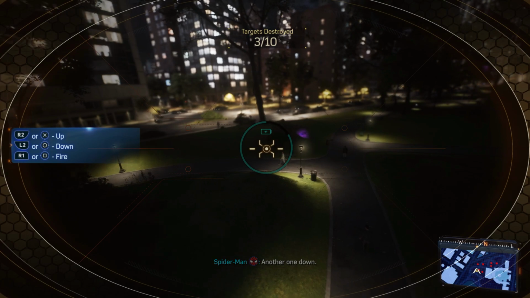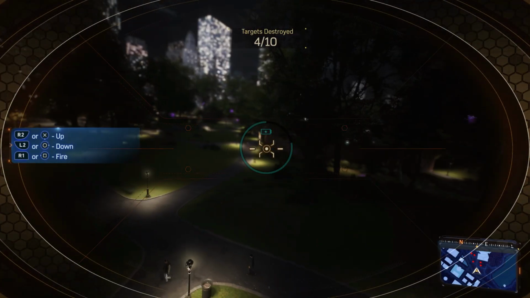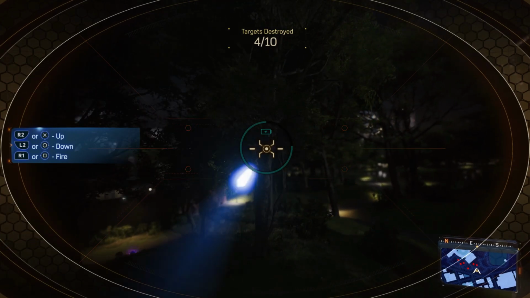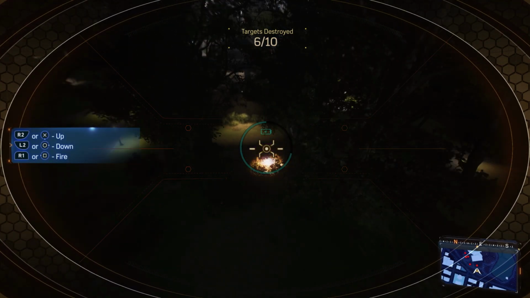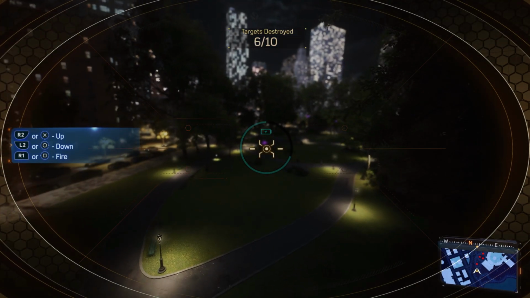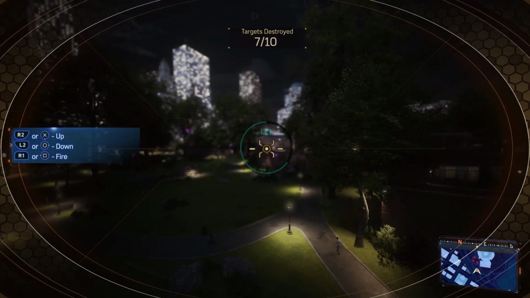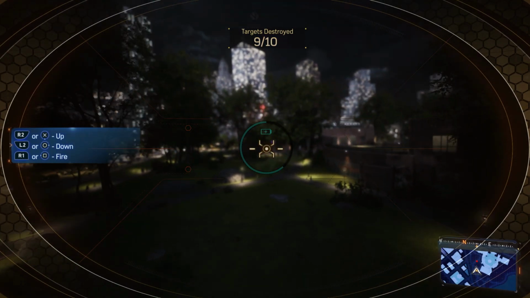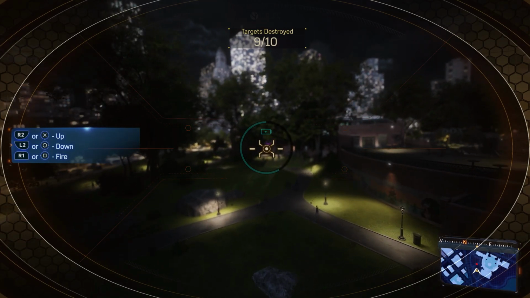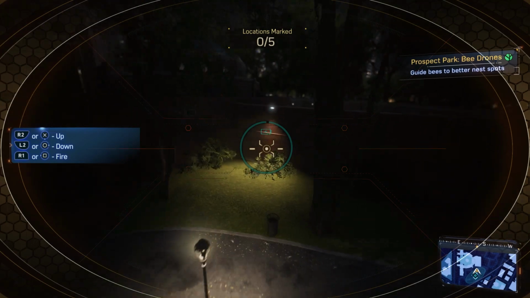Another one down. Where are the other purples? Always nice to be flying around Brooklyn. Bullseye. Okay. Can I hit that from this far? Yes. No. Let's mark those nest sites. Right here.